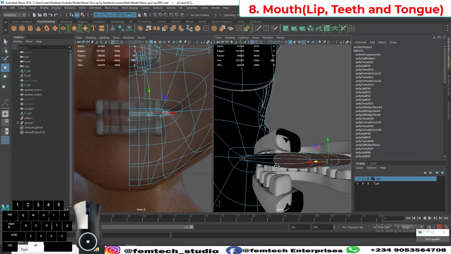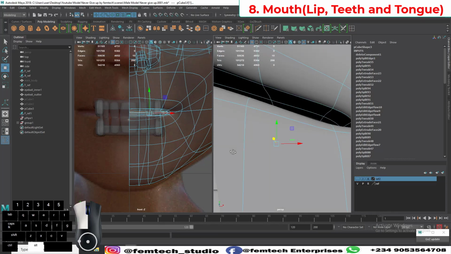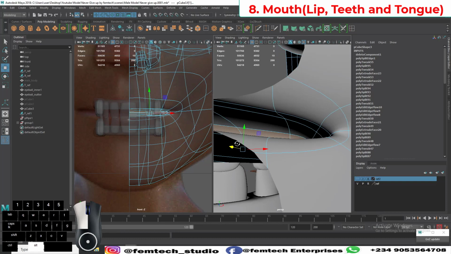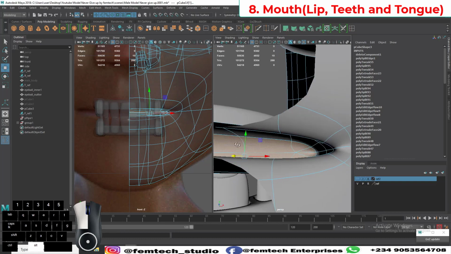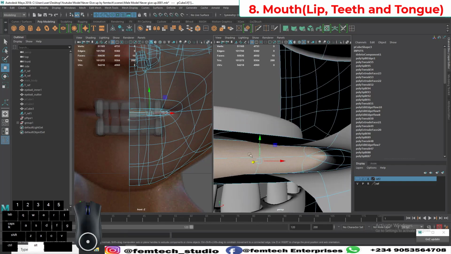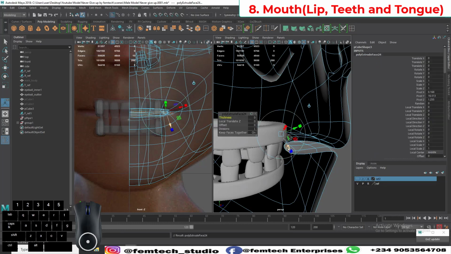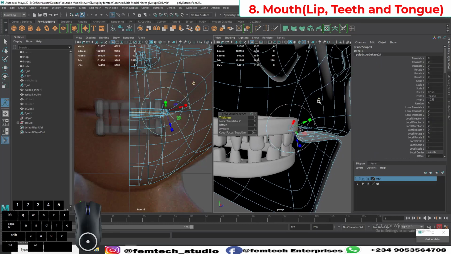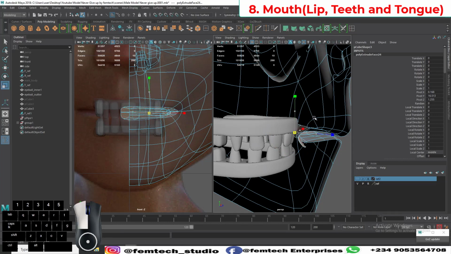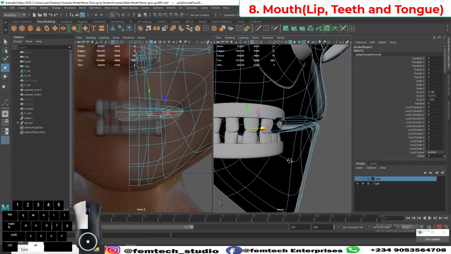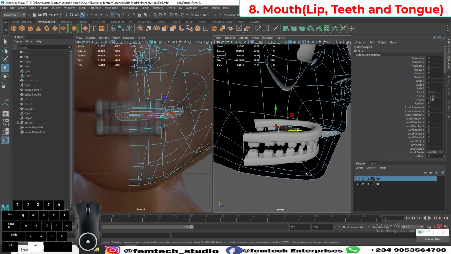I'm trying to take it to the back. So from here let's extrude. I can as well just take it to the back like that. After extruding, I took it to the back.